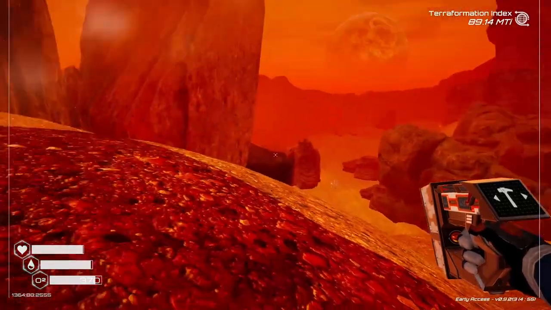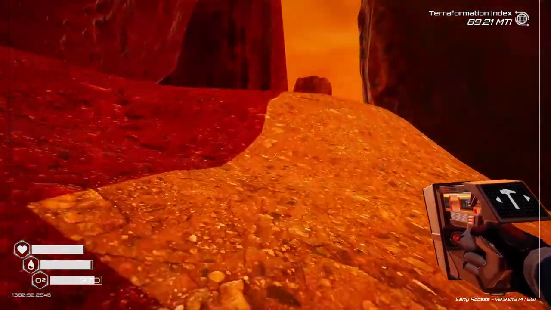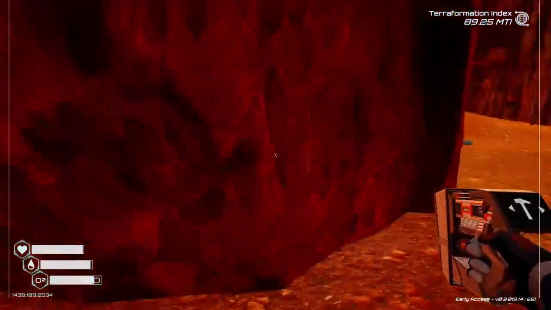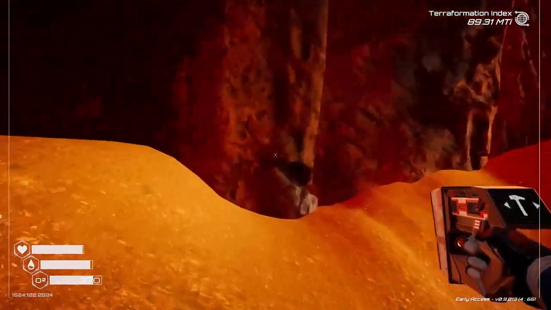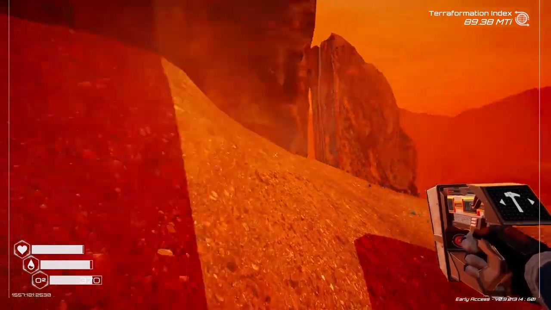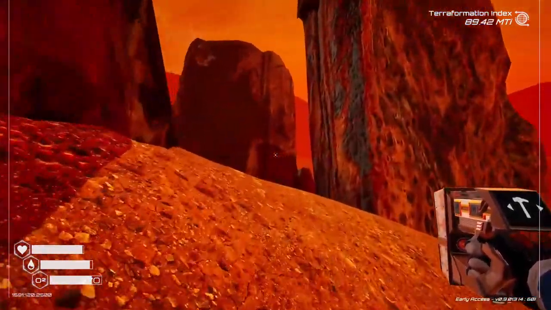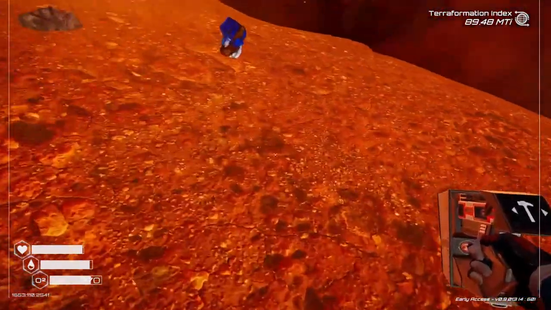See, I have gone this way. Do we have a map? No, we don't. We got one in the way. We're gonna try going this way farther. I don't know how far the map goes. They have done a lot of add-ons since I played last.